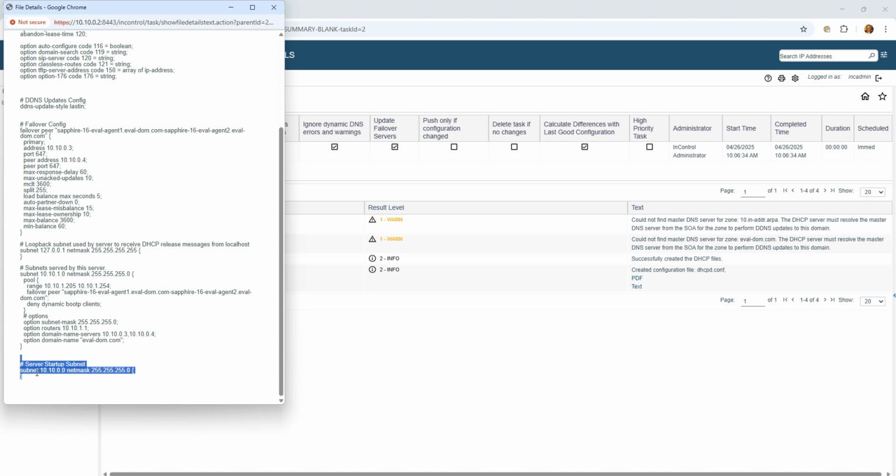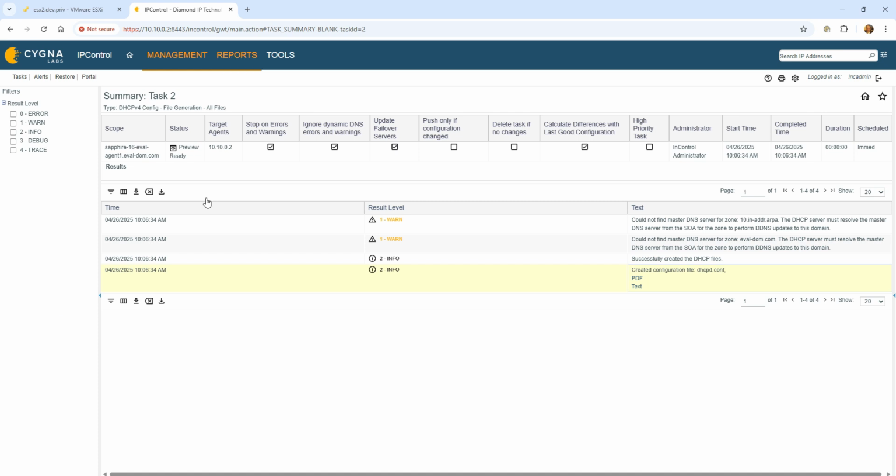The subnet definition for the DHCP server must exist for ISC to deploy. And if it does not, it will error out and tell you there's no subnet definition. This is why we had to create the subnet. Once we create the subnet and the IP address of the same name of the server, it then finds that IP, looks up its subnet, and then creates this. So it's very, very important that we create it this way.